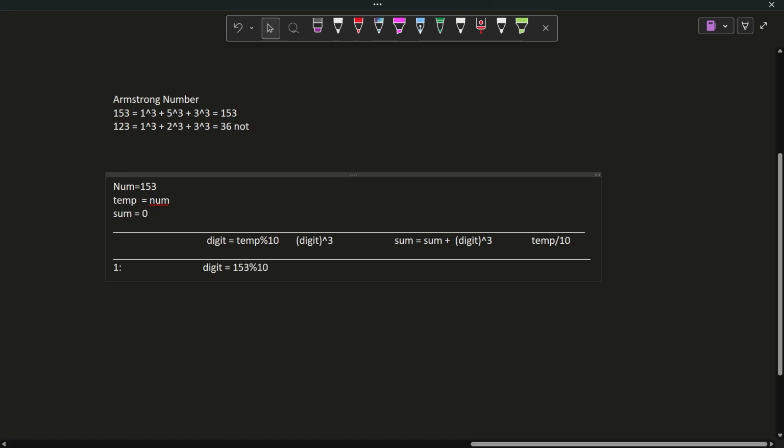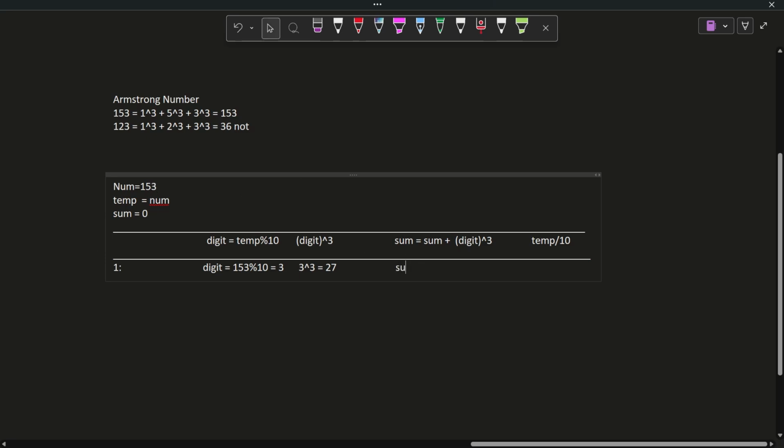So 153 mod 10 is equal to 3, right? Now what is 3 cube? 3 cube is 27, right? Hope this step is clear. I am extracting the last digit here and finding the cube of the digit.